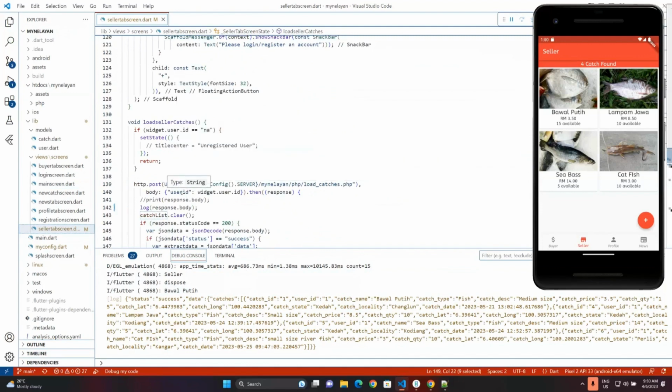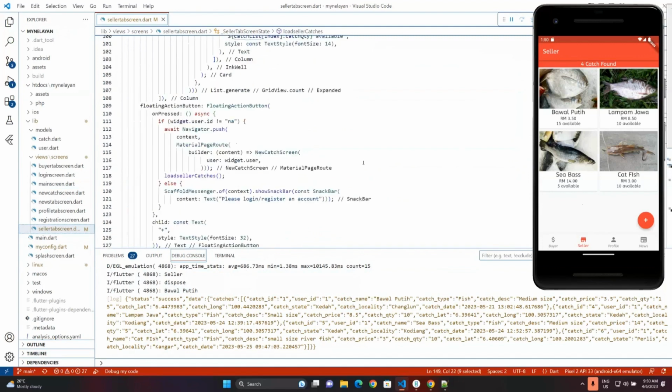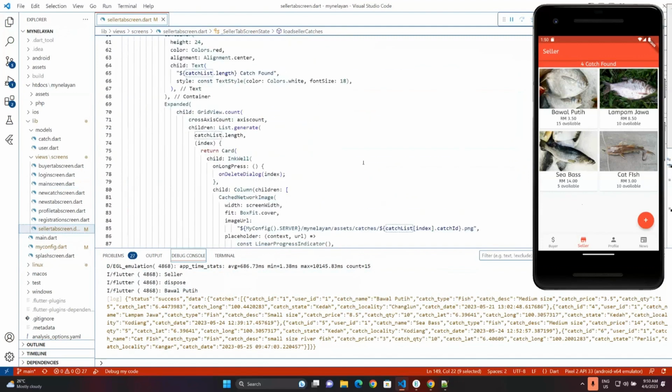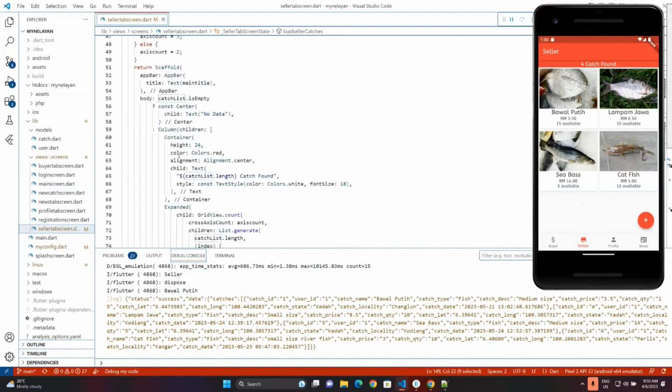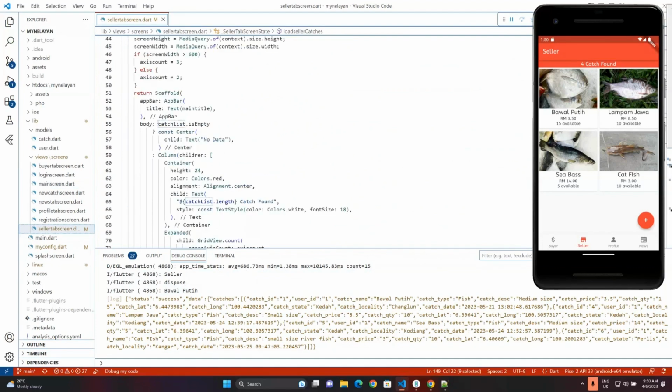So next, we want to display the data. To be able to display the data in our layout here, we will need to use one of the widgets available in Flutter called GridView. The first section here, the body section of this application, which is the white section here, is basically handled by this if statement.